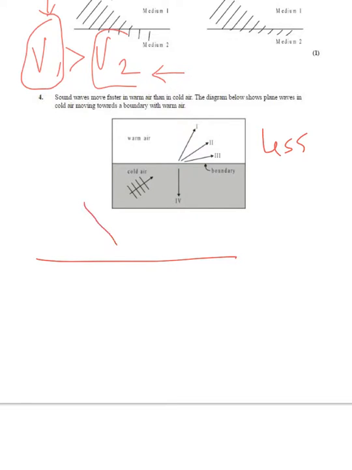So instead of it coming in and bending towards the normal, what we've got instead is it comes out bending away from the normal. So if this is our ray, which is the wave that bends away from the normal, well, 1 bends towards, 2 continues along the same line, so it must be 3, which is answer C. Okay, for exactly the same reason as 3.